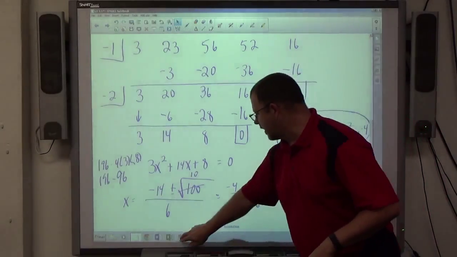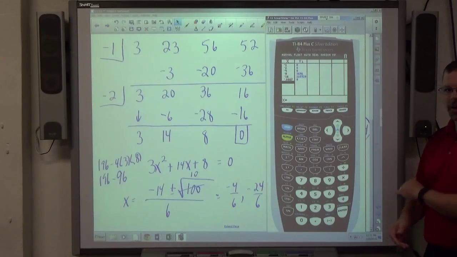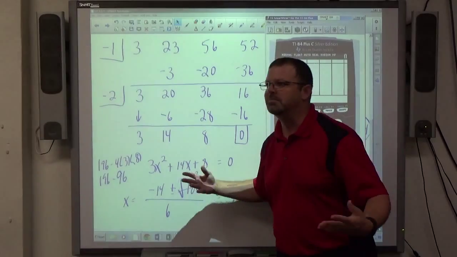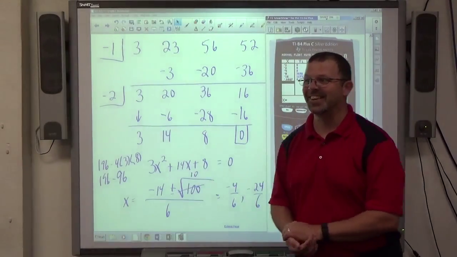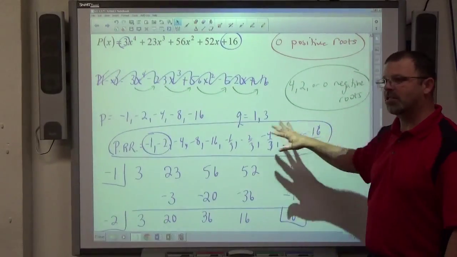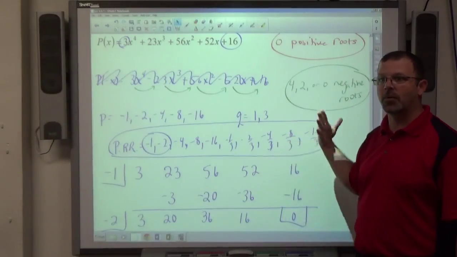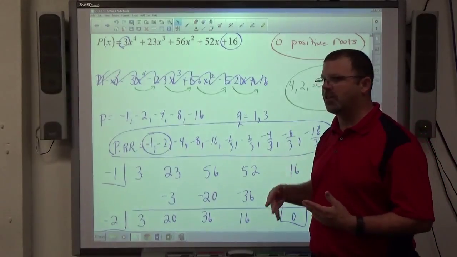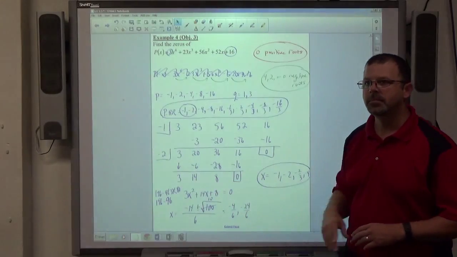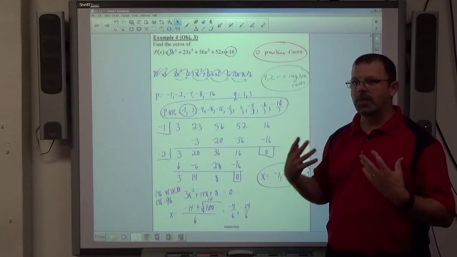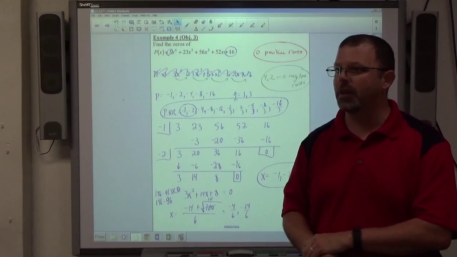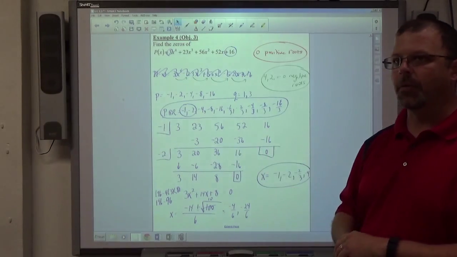So again, if the calculator table gets you all the answers, fine, write them down, no problem. But again, if this was the square root of 17, those are the other two answers. And they're not counted as rational answers because they're not rational. So again, this list is all rational answers possible, but it's not necessarily rational answers you can get. They're going to give you enough rational answers, though, that you can reduce the polynomial down to a quadratic every time. Okay? So they'll give you that much information. If there's not enough information, they're going to give you something else to enable you to get it down. But every problem should be able to be reduced down.